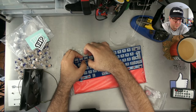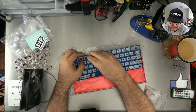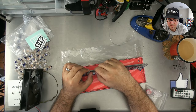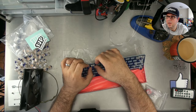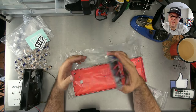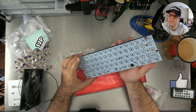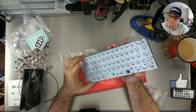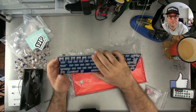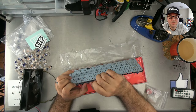Yeah, this top row doesn't want to go in real easily, so I'm going to do it this way. Who manufactures that PCB? This PCB is called the GH60 Satan. I'm not sure the manufacturer's name, actually. Now that you say that.